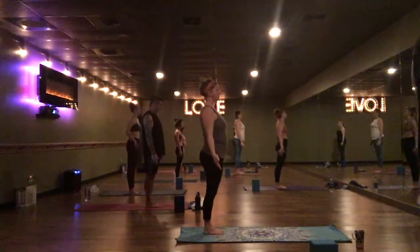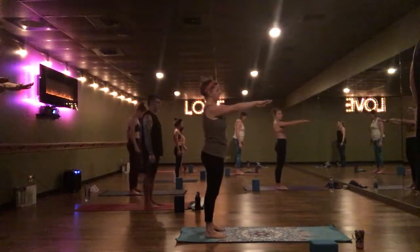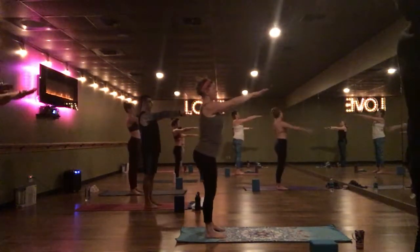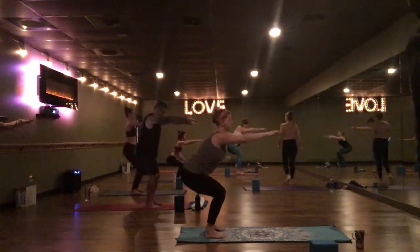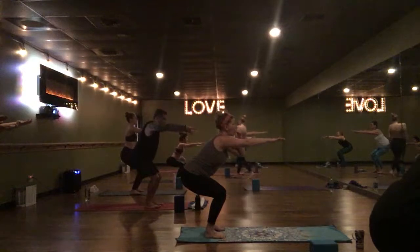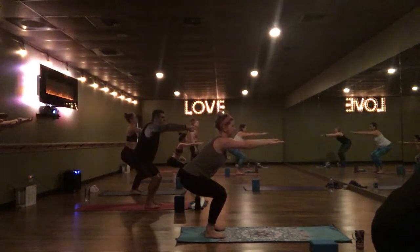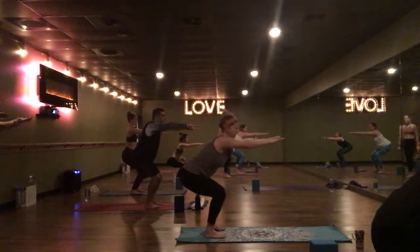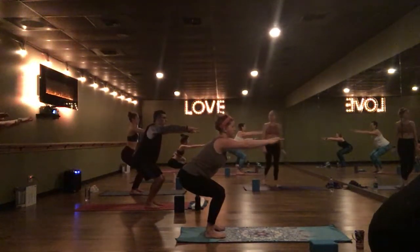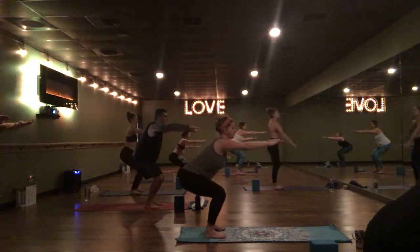We're going to go right into our second set. Step right back out into your footprint. Fire up your arms. Inhale, lift your chest. Exhale, sit. Beautiful. Sit back. Bring your hips lower. Find a focal point in the mirror, your drishti. Sit back on your heels a little further, float your toes, and change.